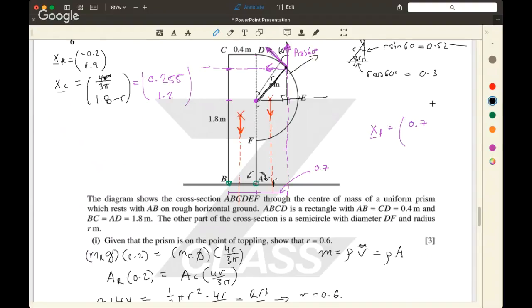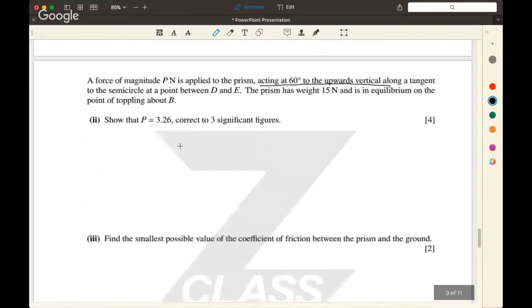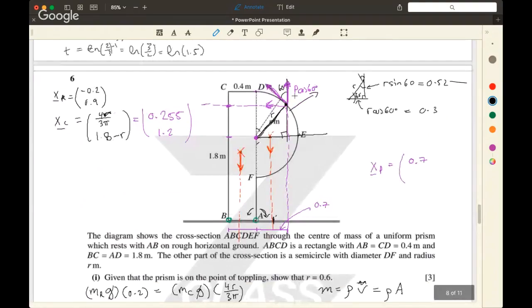Okay, we're almost ready to do this. So we know that the moments about B going that way are P sine of 60 degrees times the distance, 1.72, plus P cosine of 60 degrees times distance, which is 0.7. So let's look at that again. P cosine 60 degrees was 0.7 away from B, and P sine 60 degrees was the other one, 1.72. And those are the only ones that are rotating this way around B. The other two, the red ones, the weights, are rotating the other way.